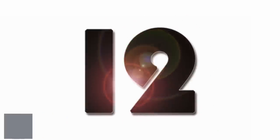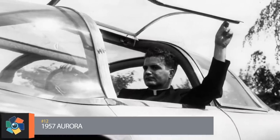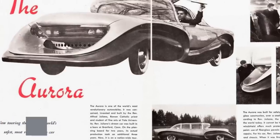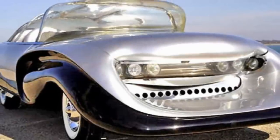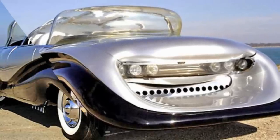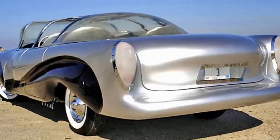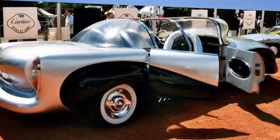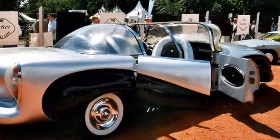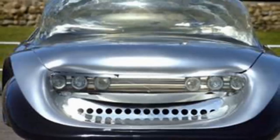Number 12. This lone vehicle from the short-lived Aurora Motor Company was created by a Catholic priest with a love of automotive design and a desire to make the vehicles of the current era safer. The 18-foot-long car has a fiberglass body with a domed roof made from tinted plastic. Safety features that weren't standard at the time were added, such as a roll cage with side impact bars, a padded instrument panel, a collapsible steering column, seat belts, and the ability to swivel the seats to face the rear in case of an imminent collision from the front.